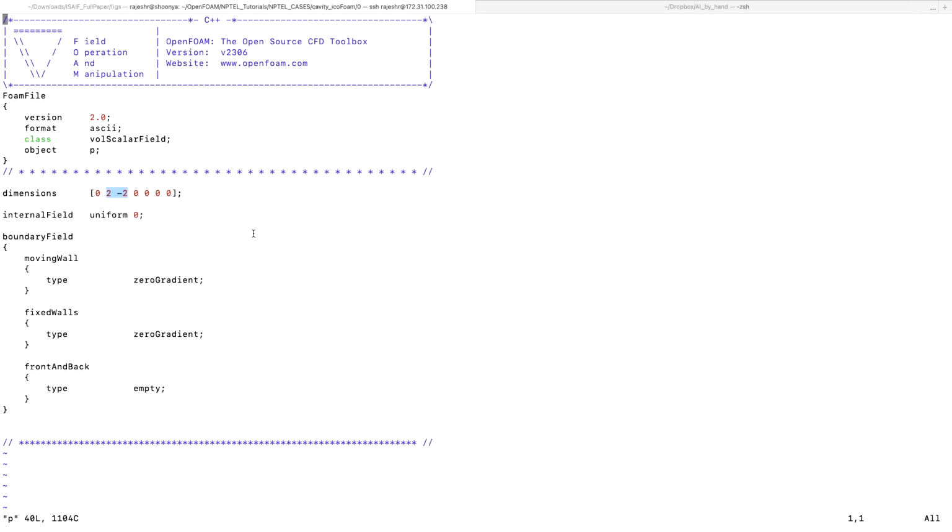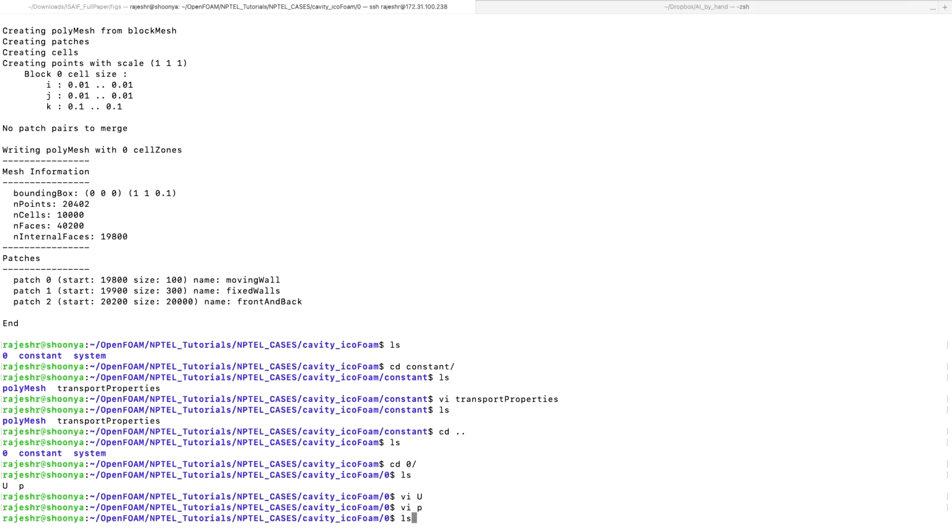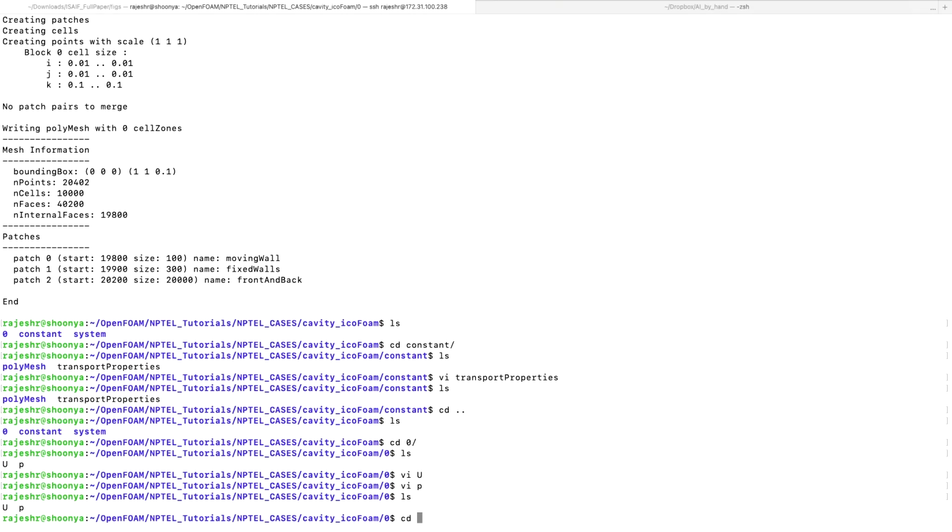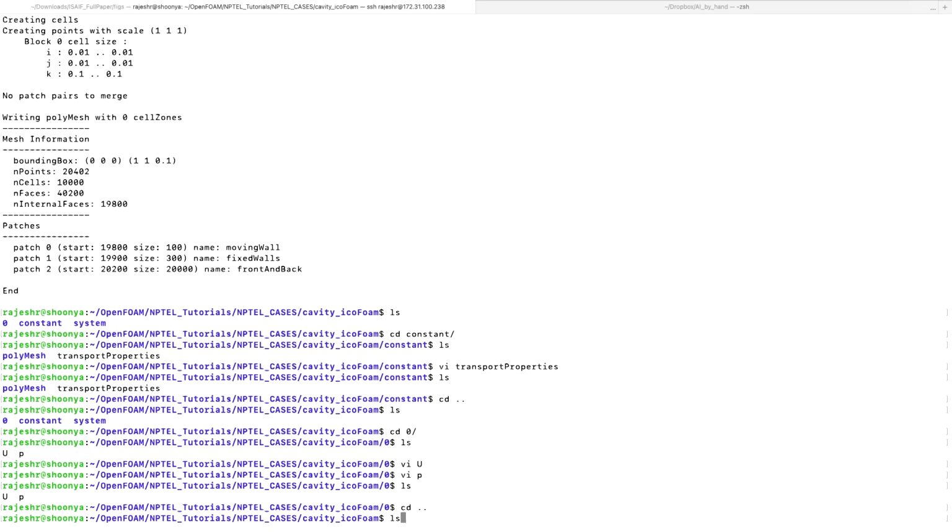This mistake many people make, that in OpenFOAM they try to give the value of pressure, rather you need to give the value of pressure by density here. Similarly, as we saw in the transportProperties, you do not give the value mu, you give the value of nu, which is mu by rho, right. And as we discussed, on the wall you can get the pressure by using a Neumann condition, just the 0 gradient on both the walls, moving wall as well as fixed wall, and front and back as empty, right. So, now we have set up the initial condition and boundary condition, we look at the flow type.